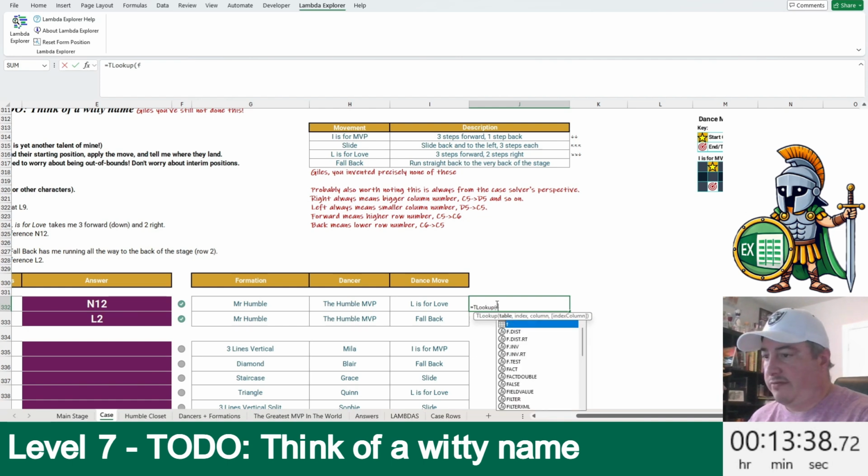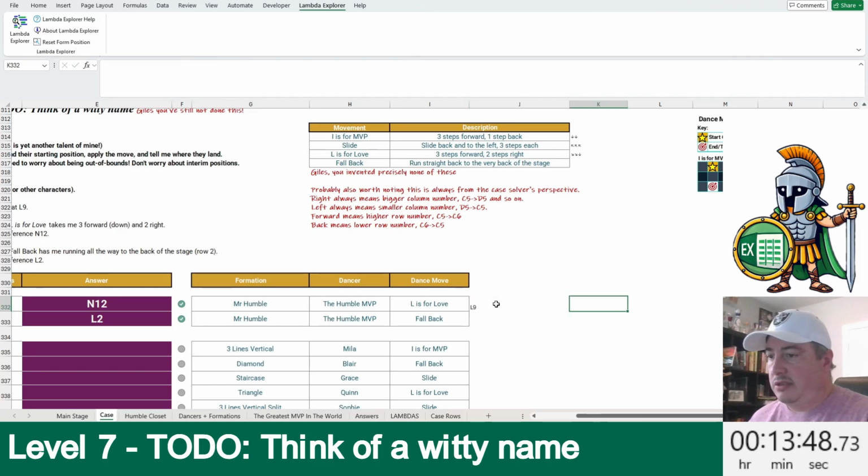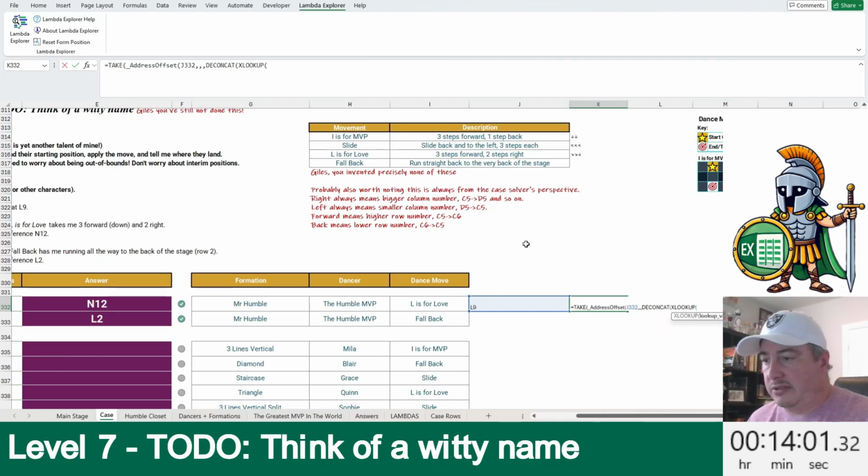Table lookup F for that formation and that dancer. So that's the location that we start at, and then we'll take address offset. So we start at this address, and then we're going to move using the arrows. So we'll X lookup our dance move in M and return moves. Concatenate those, address offset, and we want the last one. That's where we end up.